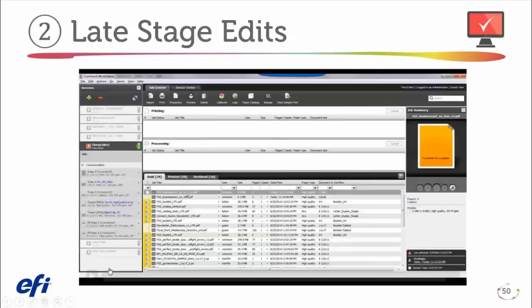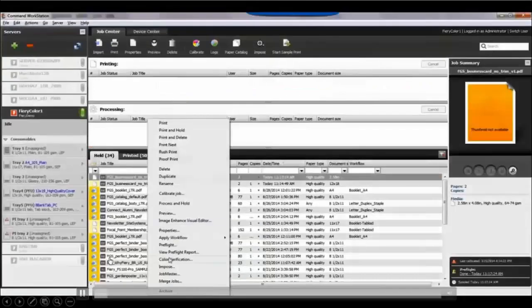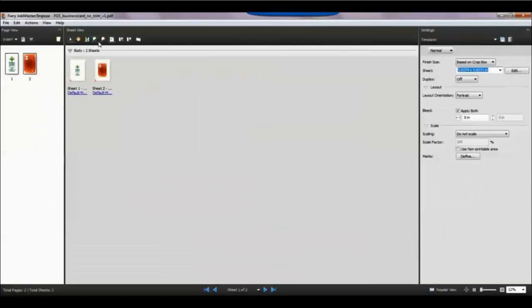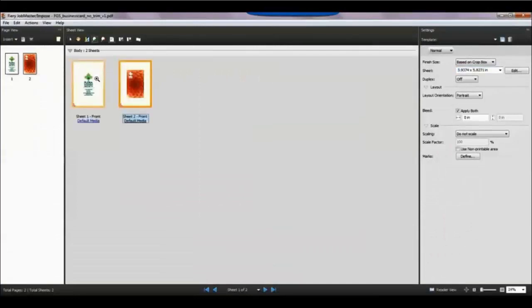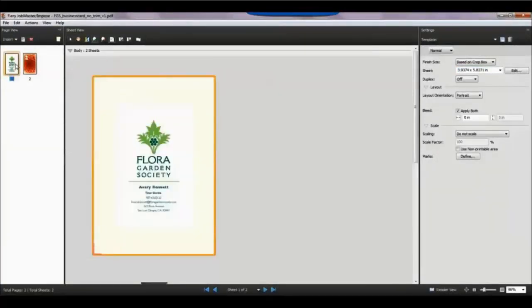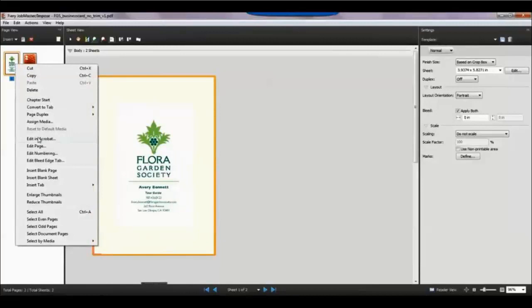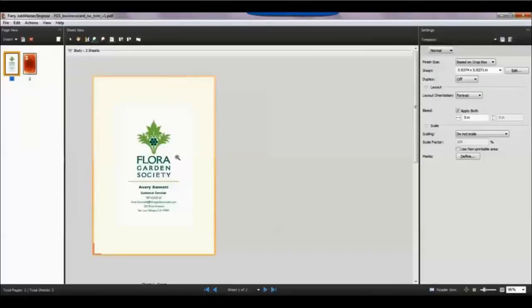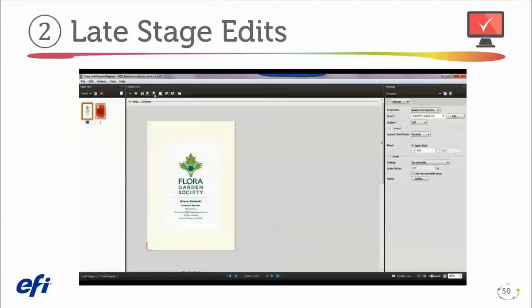We open the business card file with Fiery Impose, and we can go to Edit in Acrobat, and Acrobat will then open. Then I can use the PitStop tool available to modify the text and reposition it. And here we can save the changes, and then you see the changes reflected directly in Fiery Impose.